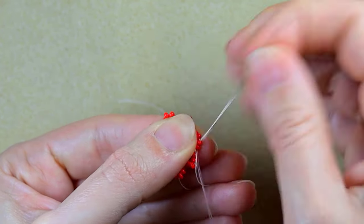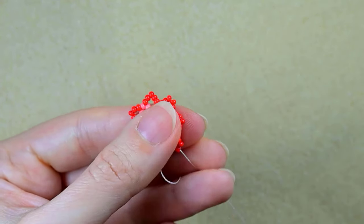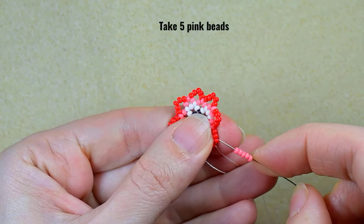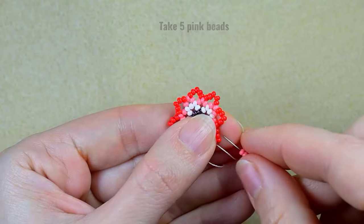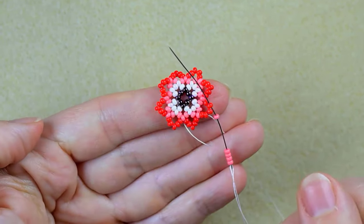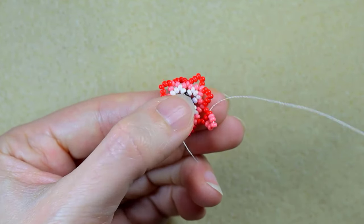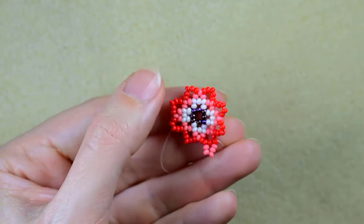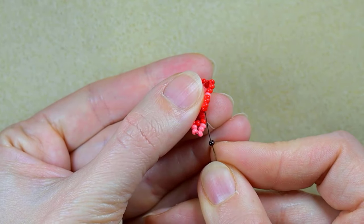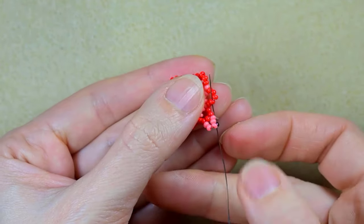I'm going through two red beads here. Take five pink beads, skip the one that's on my way, and go through the following. Then take just one iris bead and go in the second thread, counting from the pink part.